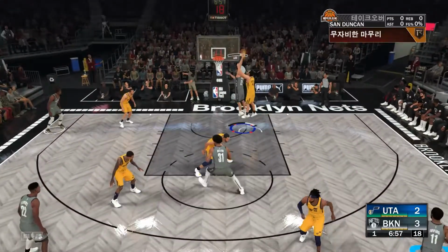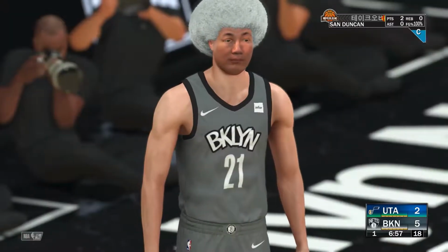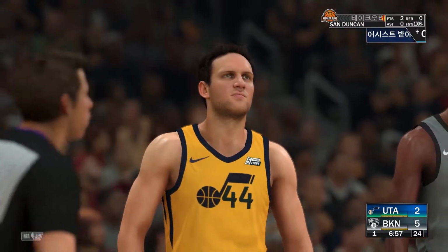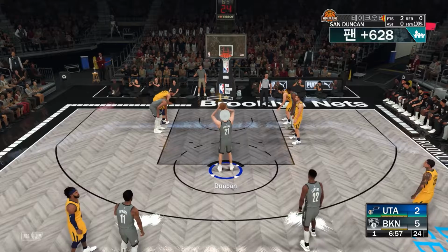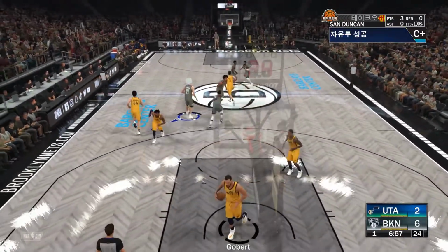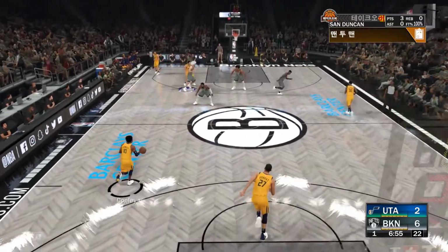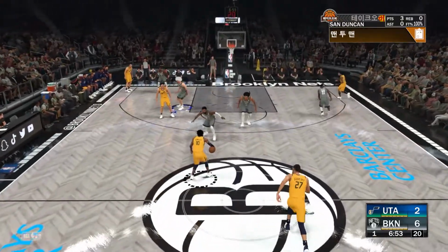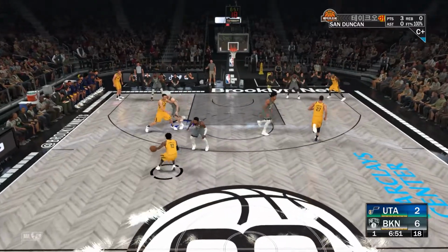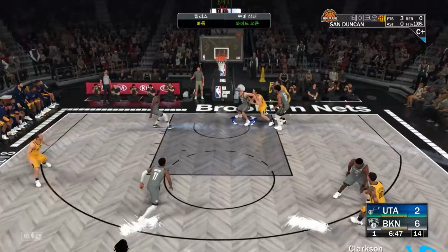Inside, here's Duncan, and he gets the basket. Officials blowing the whistle, so a chance at the line for one more. Yeah, outstanding job there of taking the harm and still able to finish. And this is his first trip to the line tonight. And with a percentage of 82, he's been one of their more dependable shooters from the line. Now here's Conley. He's coming off a 10-point game against the Wizards in Washington.